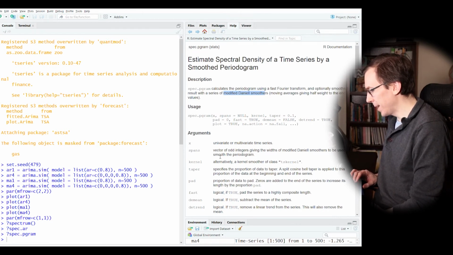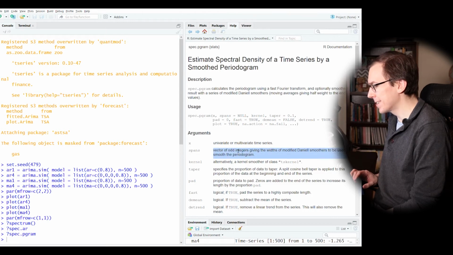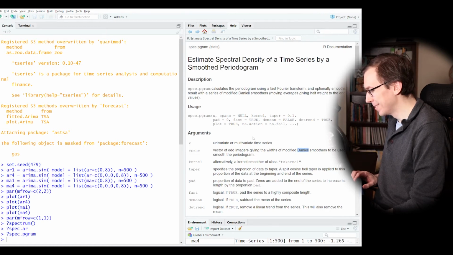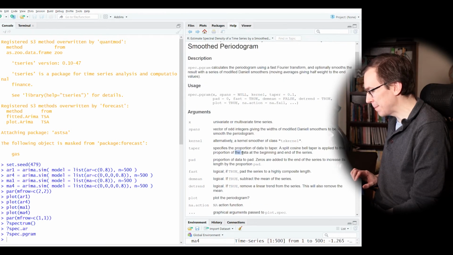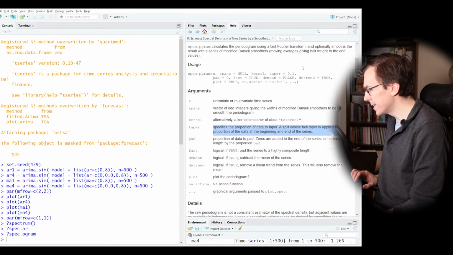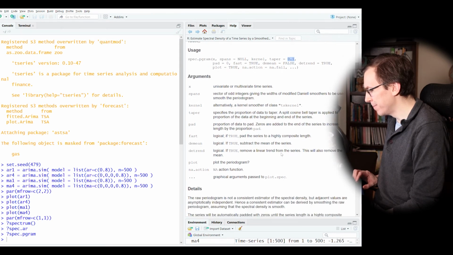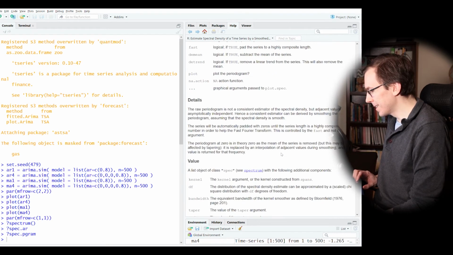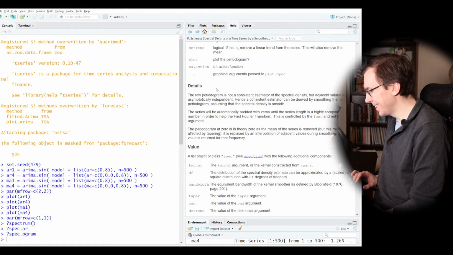I think there are ways in here to modify the kernel more, but in this case, if you use the spans argument, you can set a type of Daniel kernel to work with. This also has the ability to do tapering if we want to apply a taper to our data before we proceed. I think by default it uses 0.1 there. Regardless, there's not too much in the details.